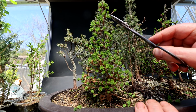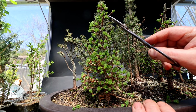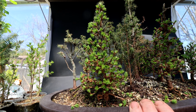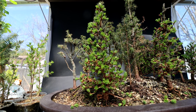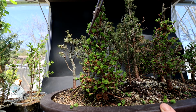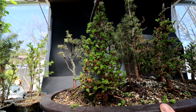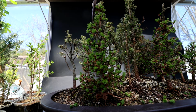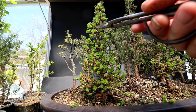Up here in the apex, I got lots of shoots back here, so I can prune this one back. I've got some good vertical growth here, and I have a branch out the back that's getting too long, so I'll take that back. As far as this side, I'm a little long here on this branch. I can't shorten it much, but I don't know. I can't really shorten that much.